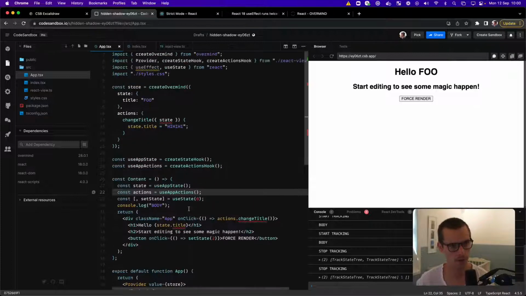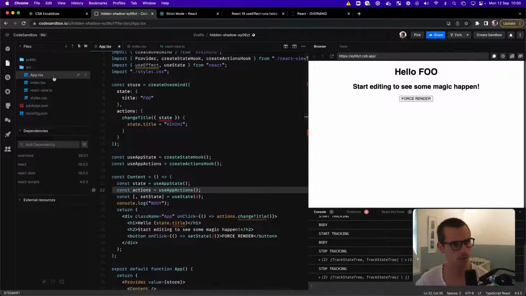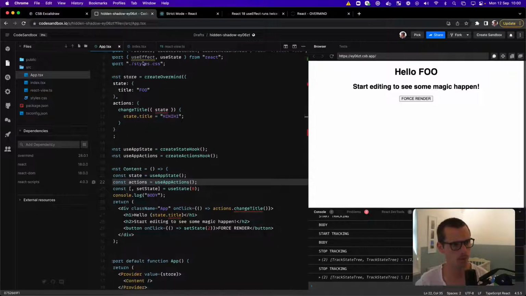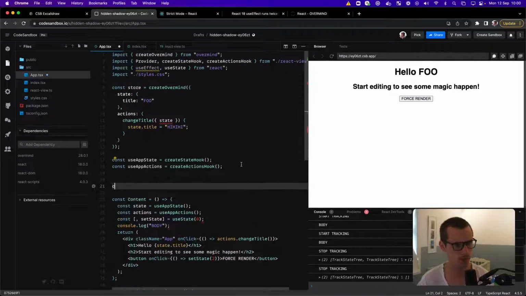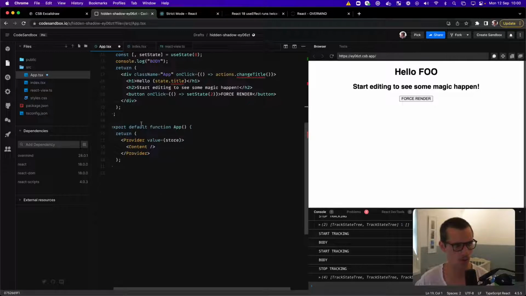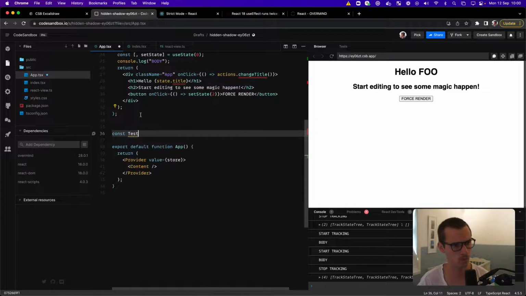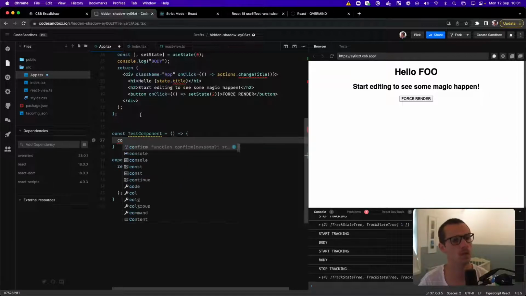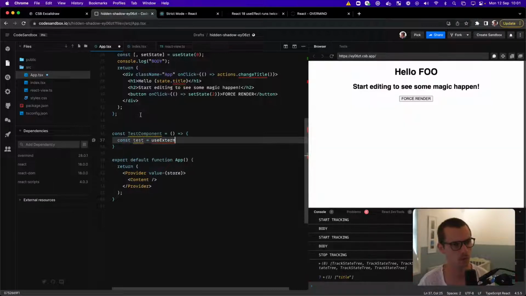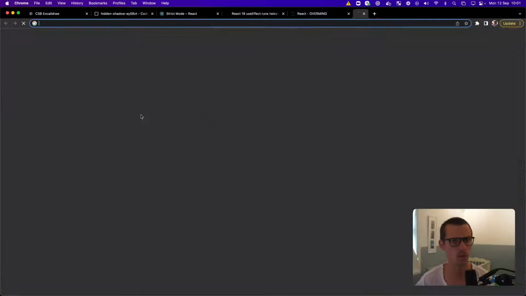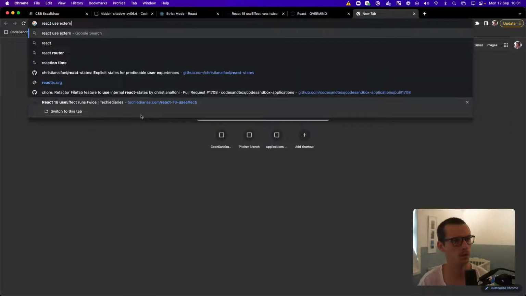Okay, I'm going to try something because I wonder how it works. How should we do this? I think we can just create a new component. Use external... Isn't that the thing? What's it called? React use external state store.